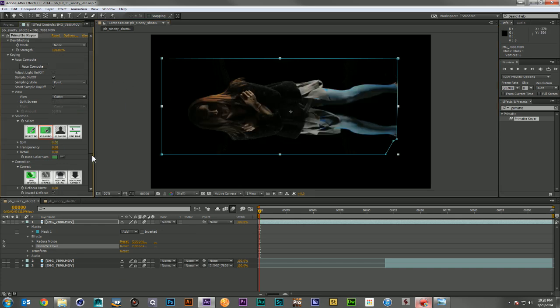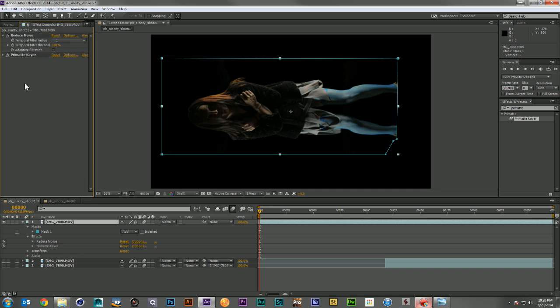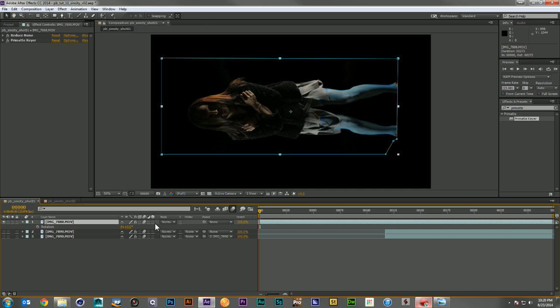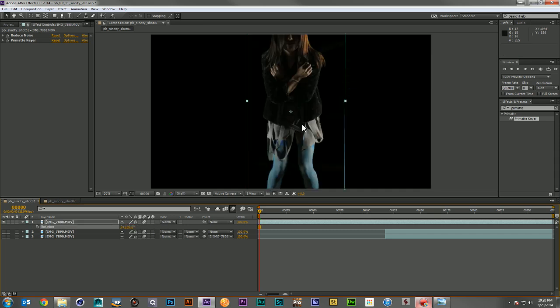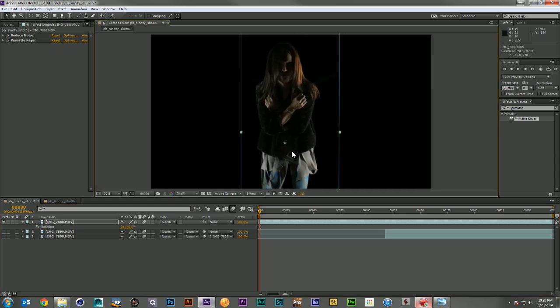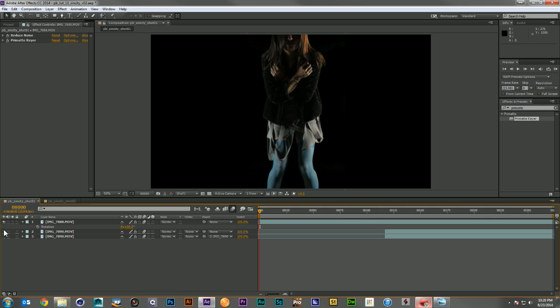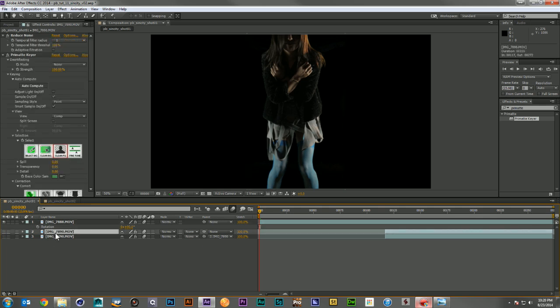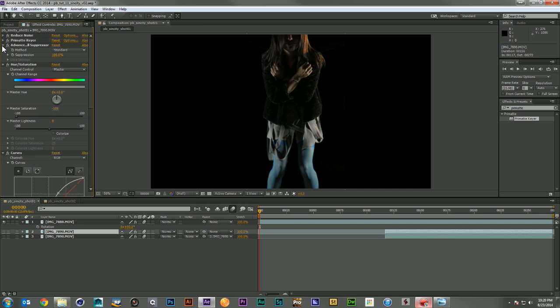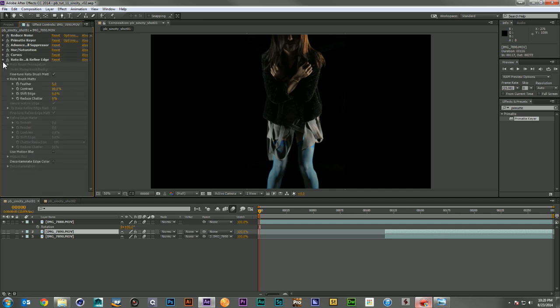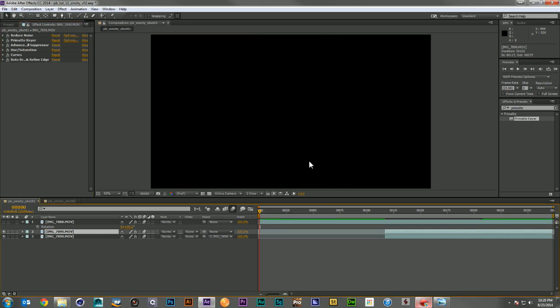I'll come back to the comp. And now I can take her, I can rotate her 90 degrees. And there we're gonna have a much nicer setup for our 3D camera. Now I've already gone ahead and done this setup on Eric's shots. And with Eric's shots, I actually had to do a little bit more with them because his feet, let me turn them on here for you.